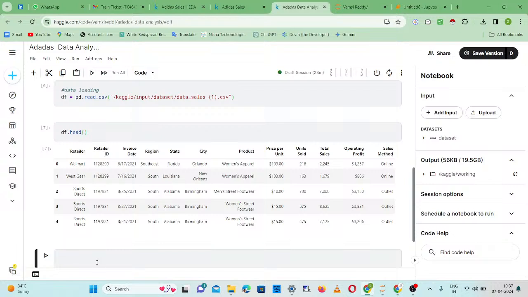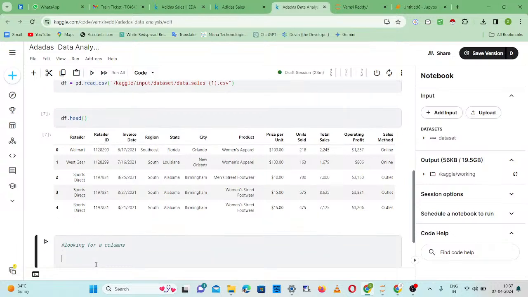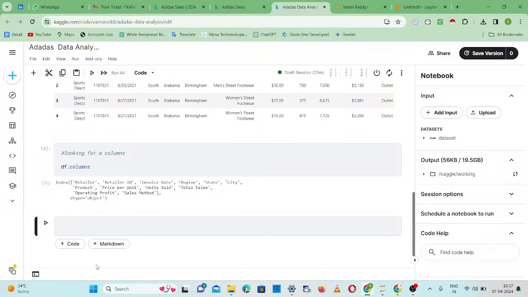Let me see exactly which columns are present. Looking for columns, let me write the comment also. df.columns is a simple function you can use, and you get the columns present in this data.